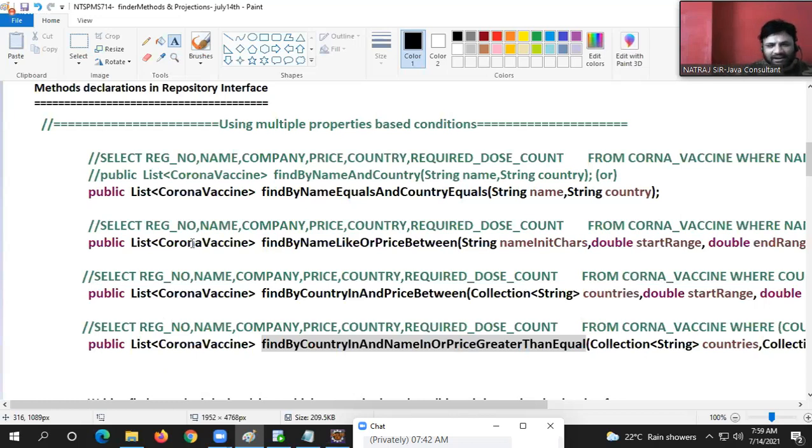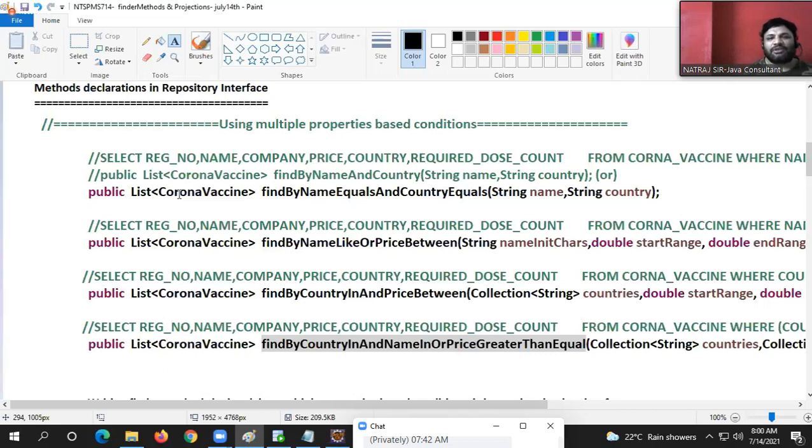Earlier, an entire record could be mapped into an entity class object. Now we are getting only two column values. Is there any entity class which has just two properties? Not there, right?